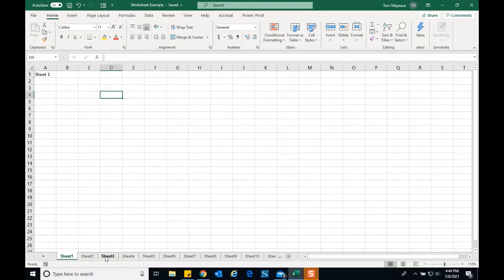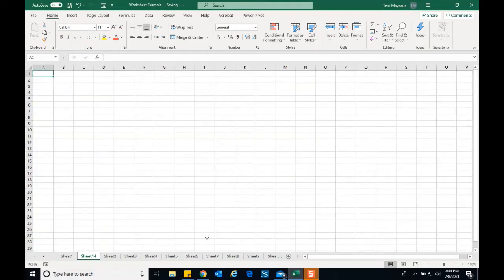Well, to add others, let's come over to the far right of where we have those worksheet tabs, and there's a plus sign. And the tooltip even says New Sheet, so I can click on the plus sign. And now, because I had sheet 1 selected, sheet 14, the new sheet, is added to the right of sheet 1. But see how easy that is to add a new sheet if you find you need more information.